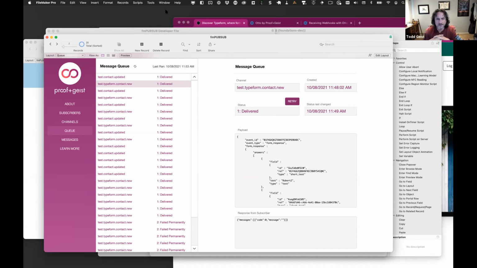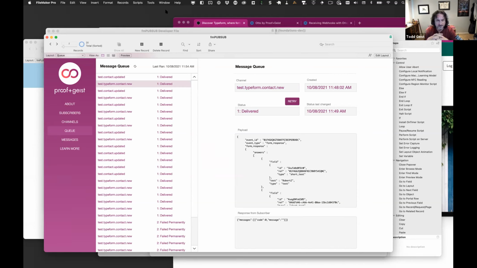And so it has to be able to handle things like errors, like your script is wrong, or how about record locking? It needs to be able to handle a record locking error. It needs to be able to handle that the file isn't up, it's closed because maybe it's doing data migration at the moment. So you don't get to control when a webhook's coming in, it's just going to come in. So you have to be able to handle that in some way.